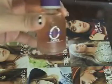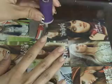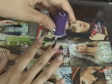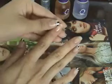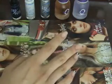But it's your preference. So I'll start by adding Orly's Bonder to clean nails. Okay, I'm just gonna give it a second for it to dry. Okay, so you're gonna draw little black and white alternating stripes, and then draw a little silver outline here. So I'm going to start with the black polish.